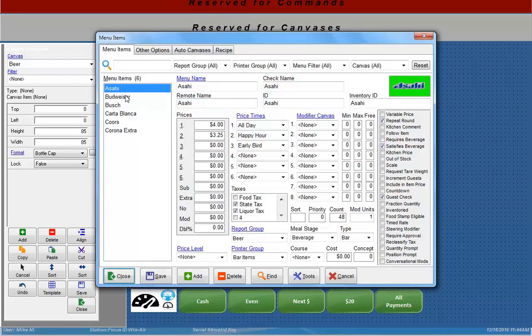So I could go ahead and say, oh, well, my happy hour price is actually $3 on that guy, and $2 on that guy, $2 on that guy, $3 on that guy, $2 on that guy, $3 on that guy. Hit save and that's done. Okay, so pretty easy. A couple other quick things while I'm in here. As you can see, we've moved the price times to display right next to the price, so it makes it a little bit easier for you to know what prices you're coordinating these with. Okay, so that's the lasso.